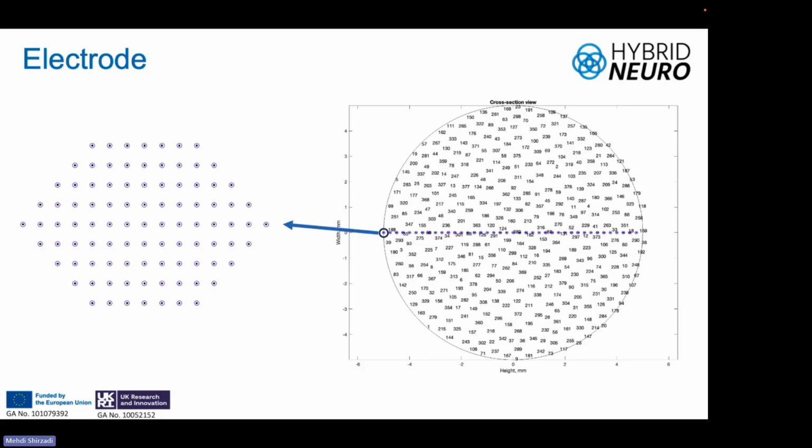In the toolbox, we can only simulate a point electrode, but because we want it to be real, we consider this shape, which is more or less the shape of the electrode, and we put 95 points, take the signal recorded by each one of them, and calculate the average. In reality, it's not like this. Each point would be an integral, but because the number of points is large, it is more or less the same. So it's good to take lots of points and you get the same result.